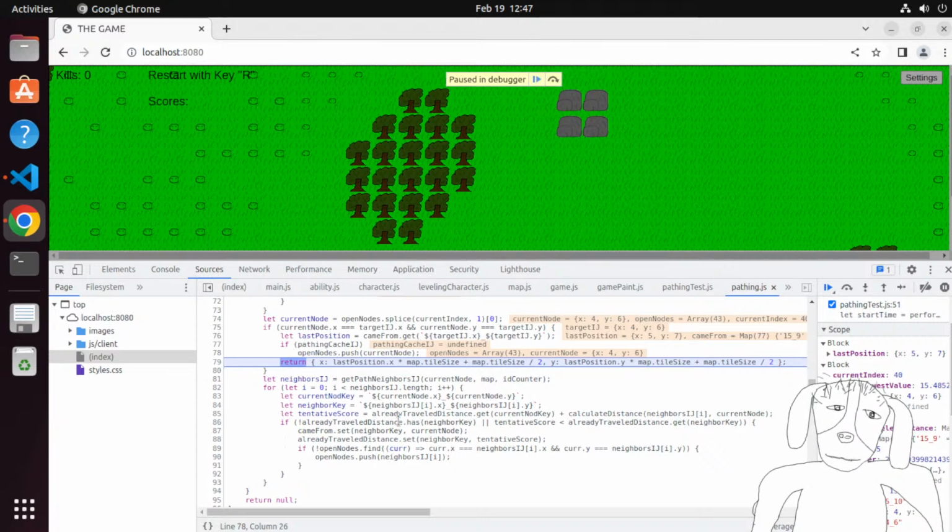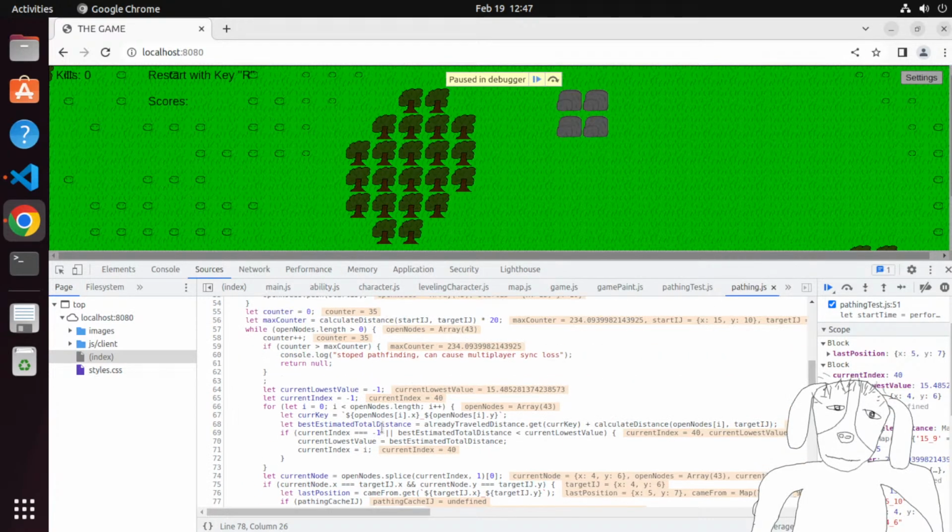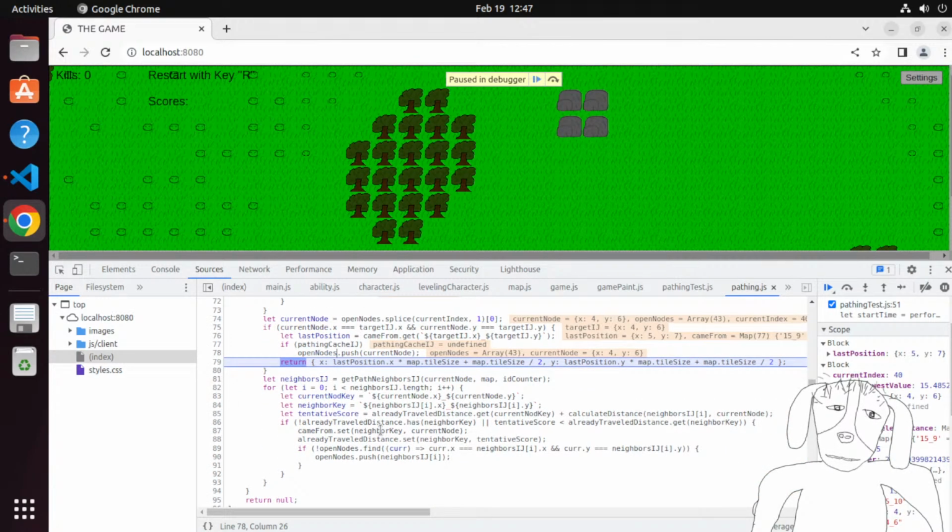Of course, if he finds something shorter, he should, but he shouldn't be able to find something shorter. Something with the same distance, maybe.